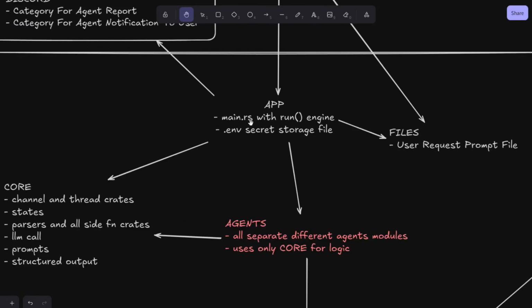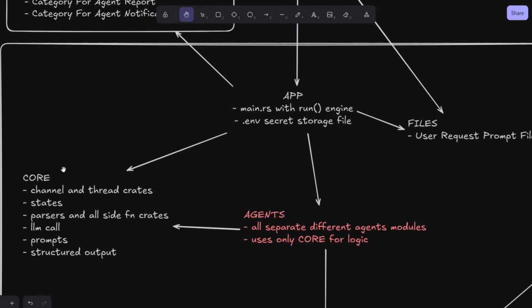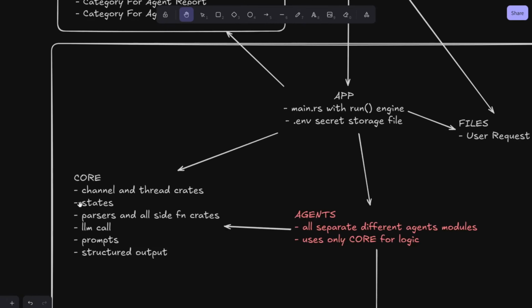After, when we are inside the application, main.rs, which has a run function, engine, and a .env secret storage file. So that's where we're going to put all the secrets and all the environment variables. The application has access to the user request file, so there will be now just one file. The user request one has access to the core of the application.